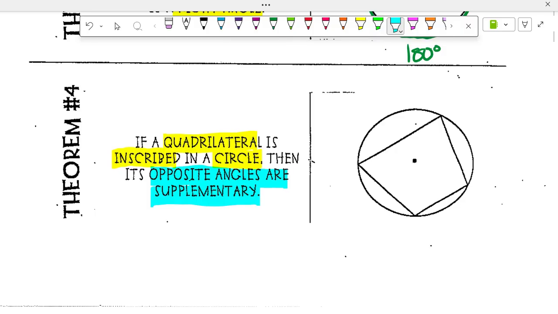So we had a whole unit on the last unit about quadrilaterals. This is an inscribed quadrilateral. It's not a special type of quadrilateral like a parallelogram or a rhombus or whatever. It's just a quadrilateral. But if they are inscribed in the circle, then they are supplementary to each other. That does not necessarily mean that the consecutive angles are congruent. It just means that the opposite angles are supplementary. And what does supplementary mean? They add to 180.